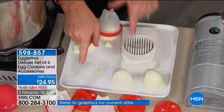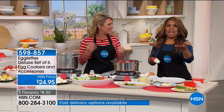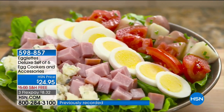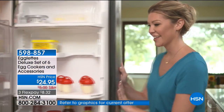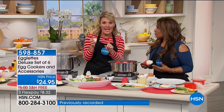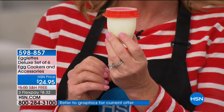You do not have to pop them out of the container to store them — you can leave them in the fridge. I like to take them for lunch because when you take a regular hard-boiled egg to lunch, if it's not in the shell it gets squished; if it's in the shell it gets broken. It's a little protector. And you're not just limited to hard and soft boiled eggs — you can put salt, pepper, herbs right in it, even make a little mini egg for kids. Seven grams of protein, 70 calories, and all the essential amino acids.